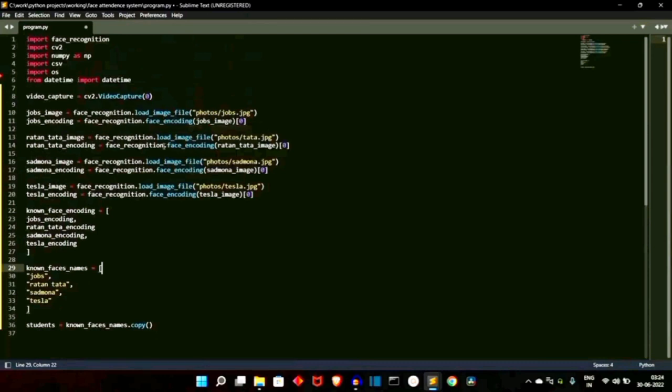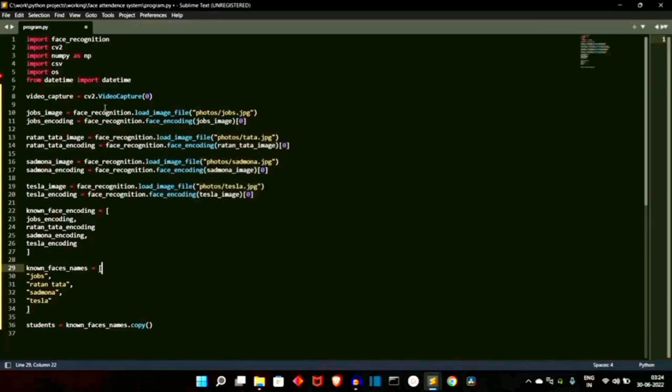This is our face recognition code. First of all, the doctor will come in front of the camera module. It will take input and Python will check if there is a human face in the frame or not. If there is a human face, it will compare that face with the faces present in the database. If the face matches, it will create a CSV file in which the doctor's name and the entry time will be updated every day. We are going to use several packages for this.